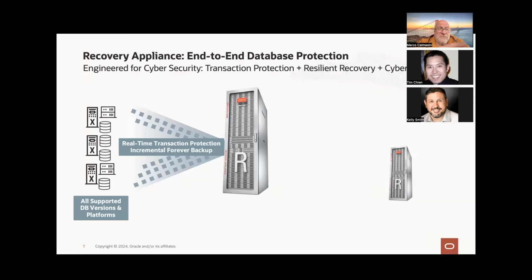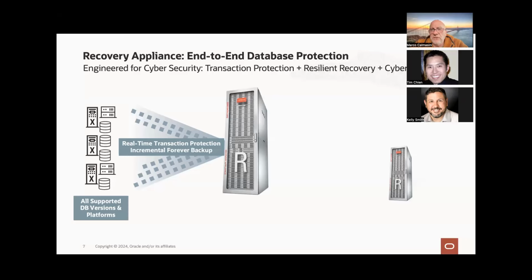Instead of waiting for the redo log to be switched and then archived on disk as an archive log and then be picked up by a backup application that is copying the archive log to the backup destination, in this case, we have a continuous stream. We don't go through the archive log on disk. Data is sent directly from the database memory to the recovery appliance, and the archive log backup copy is created by the recovery appliance inside the recovery appliance. That's one way we use to transfer the data and to provide real-time transaction protection.